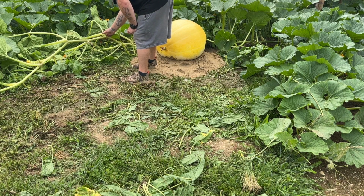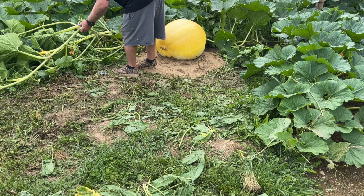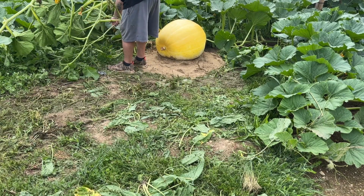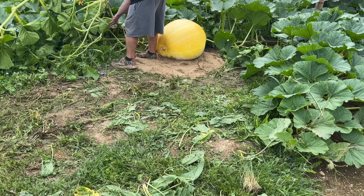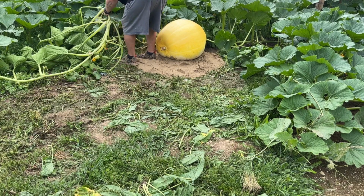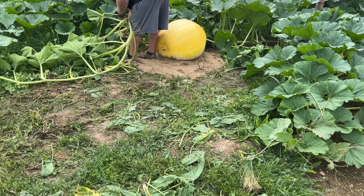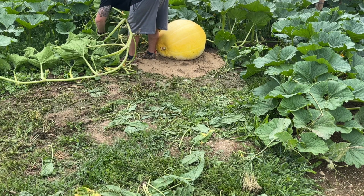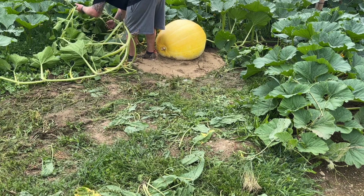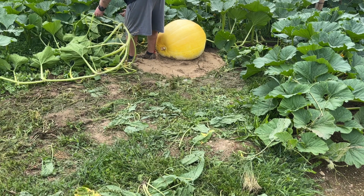And so what we're going to do, we're just going to try to reposition these here very, very gently. It's got secondaries and everything on here, so we want to be very aware of those too. And so I'm just going to carefully position it back a little bit, like this. Okay, let me see here. Getting kind of caught up here a little bit because of the secondary. The secondary is very, very long. I don't want to tear it, but we may have to cut that one off. We'll have to see. Put it there like that.